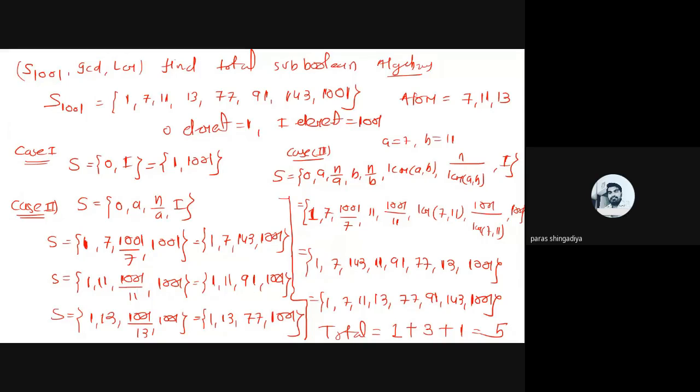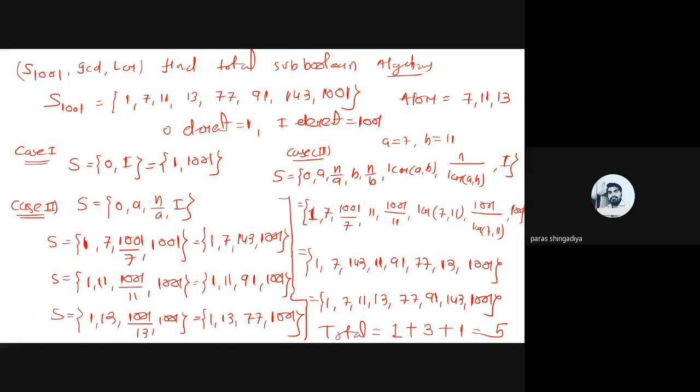You can also try some remaining examples which are mentioned in the assignment to find the total sub-Boolean algebras. Okay, the formula will be the same, but the set will be different. Any set will be given which is a Boolean algebra, like S1001, S30, and then you have to identify the total sub-Boolean algebras by using the Stone representation theorem. So the formula will be the same. There are 3 formulas we have.